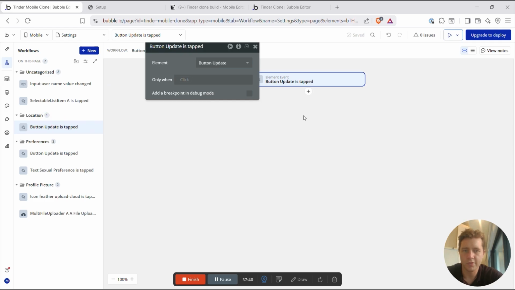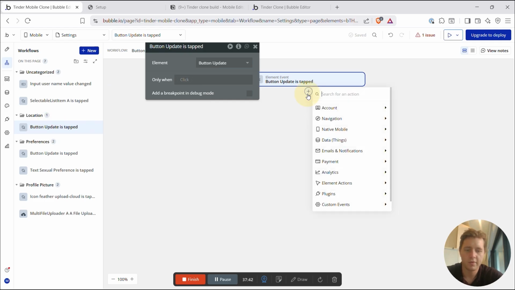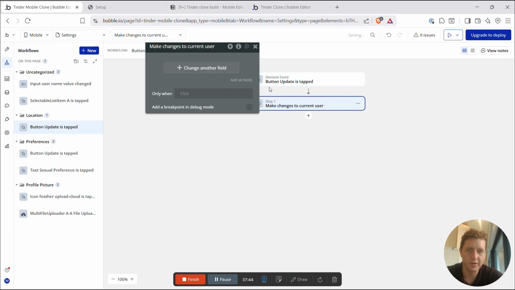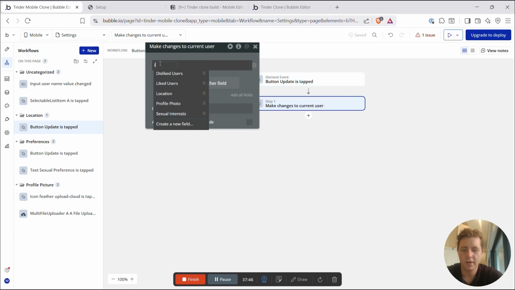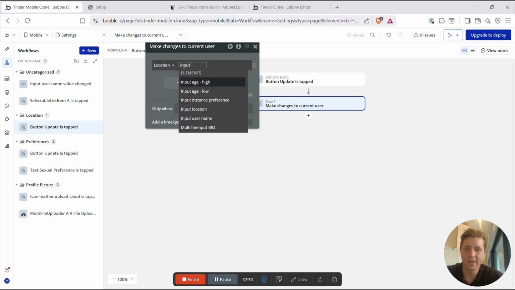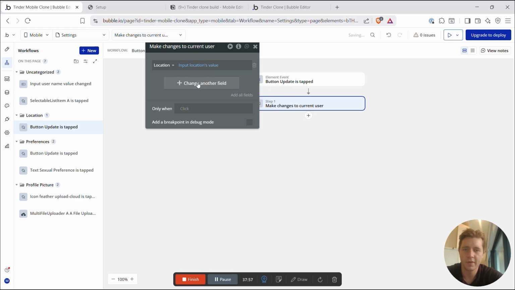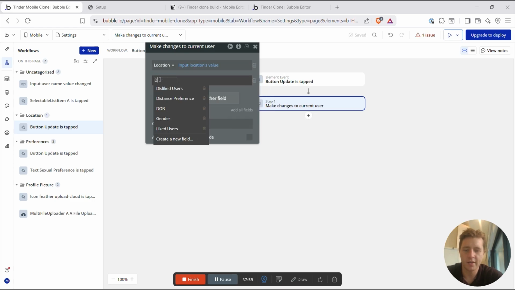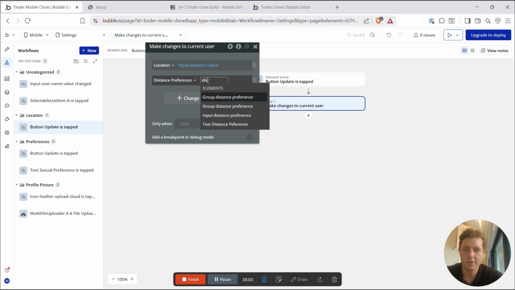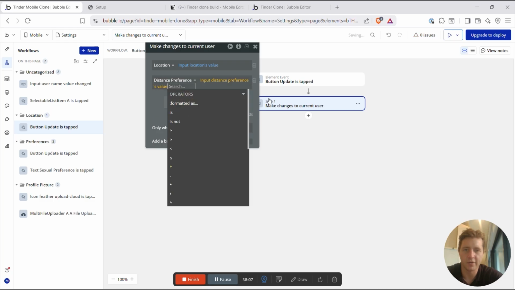And we're going to go to its item. We're going to say make changes to the current user. Their location, it's called location, right. So location will equal input location's value. And then the distance will equal distance input distance preference value.